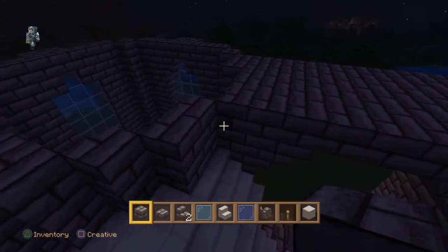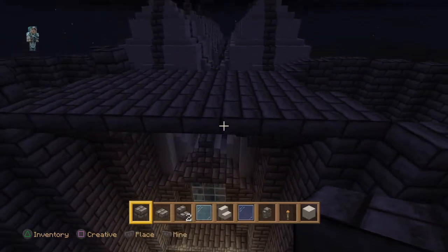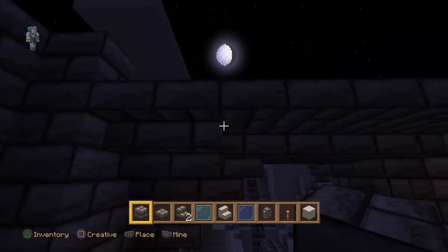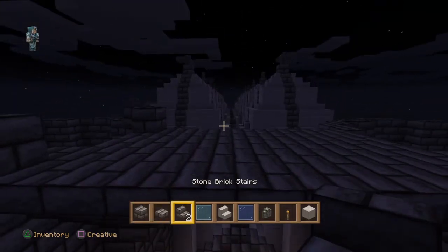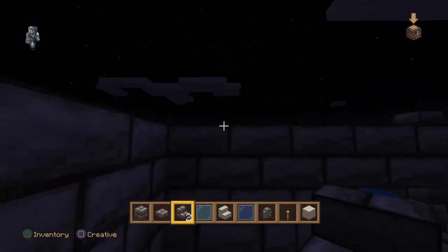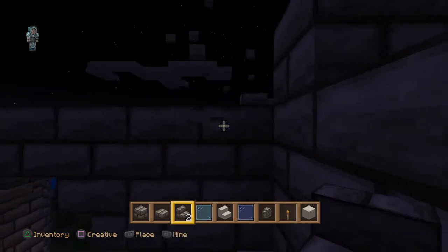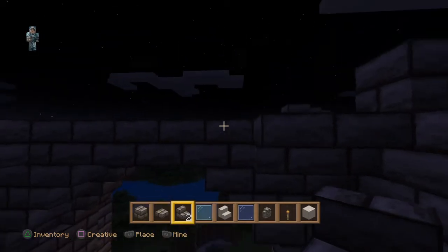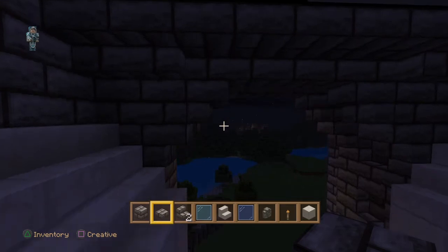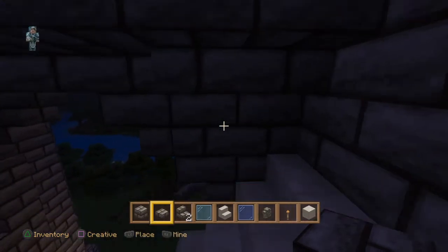Actually forgot about that side. So that's not going to look right then, is it? That's a fair point. Oh yes, I know what I did. I know what I did. So I can show you what I've done with the edge lip there. So we place two upside down stair bricks there and there. I'll get rid of that one. Two there, and then all in between, we just fill it with the stone brick slabs like that. I think that's all we need to do.